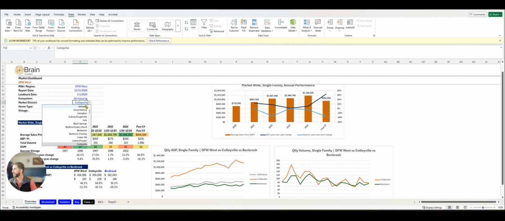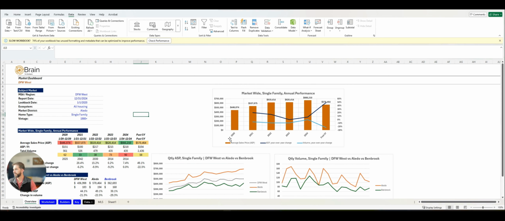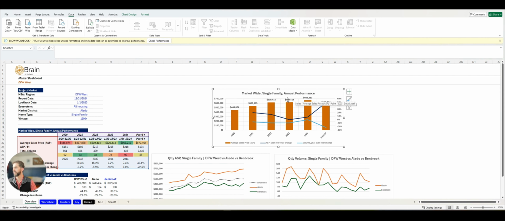So I'm going to go back to Aledo here, and we can use that as a good test case to walk through all of these data graphs. So you can see in Aledo, this is a really simple graph. This is telling you what the average sales price is across the markets. This is average sales price. This navy blue line is year-over-year change, and then the light blue line is year-over-year volume in terms of percentage. And so you can see in Aledo, back in 2020, the average all year was 450,000 around there.